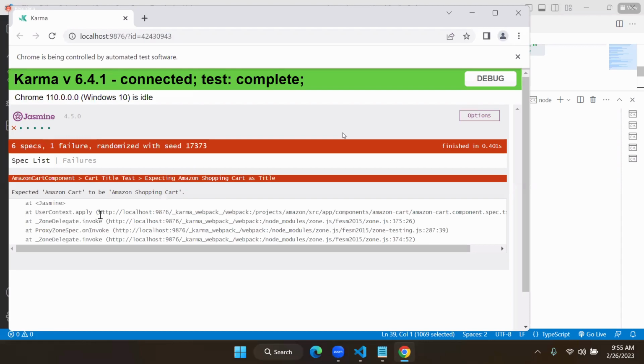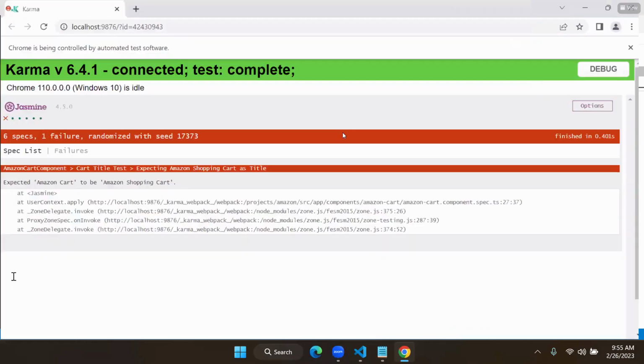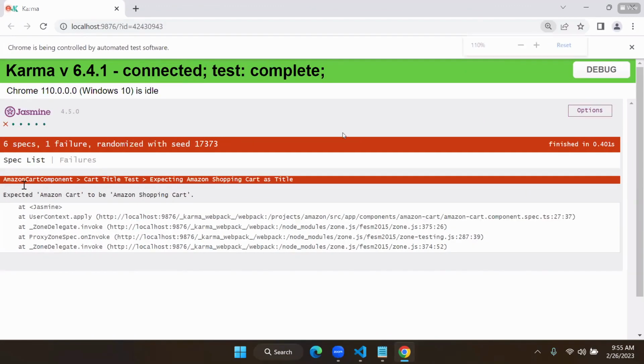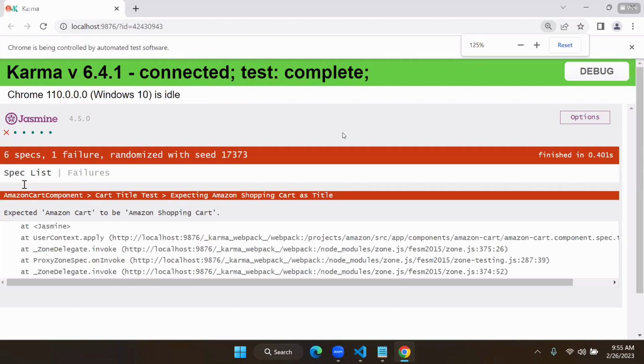Here you can clearly observe that it says there are 6 specifications. But actually we have only 2 specifications. One is for title and one is for total.